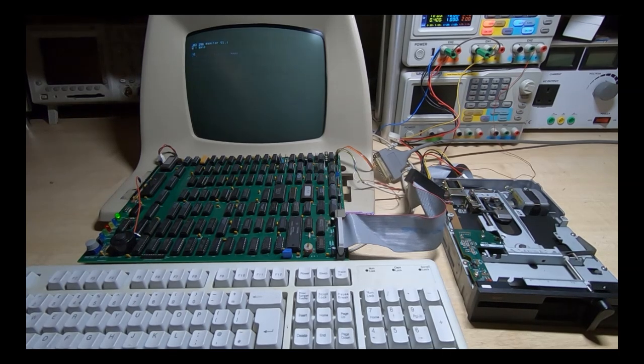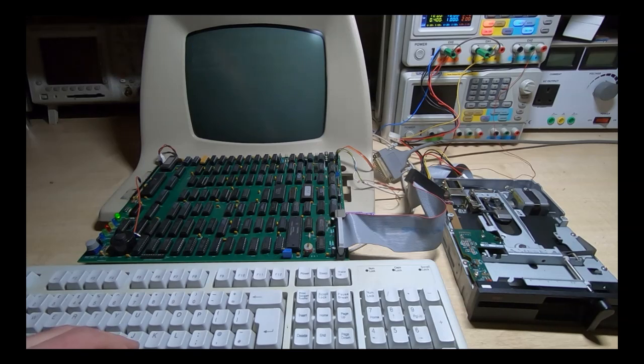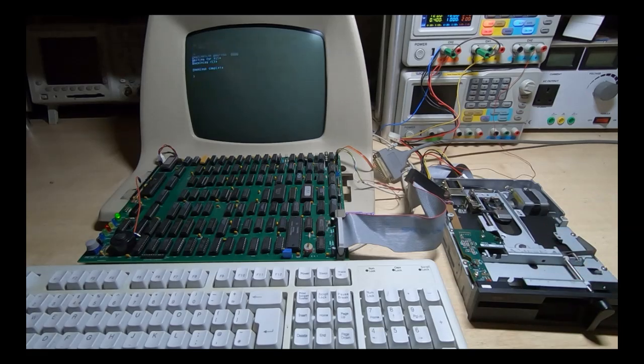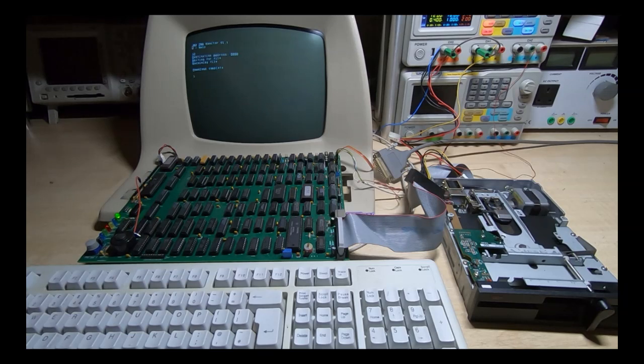So we now have the file in our Z80 computer RAM, and what we should be able to do now is run that. The only difference you're going to see between this and the previous video at this point is it will clear the screen, and it should show the sign-on message and then the command prompt. You'll also hear it behaving differently, because it's not going to keep engaging and disengaging the head. It will just read the entire directory track in one go. So let's get this running.